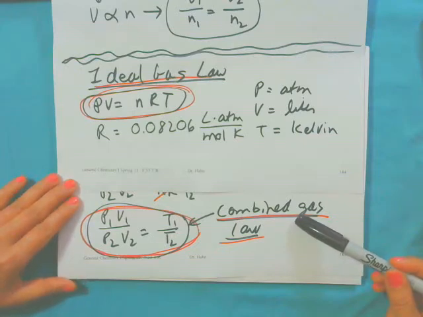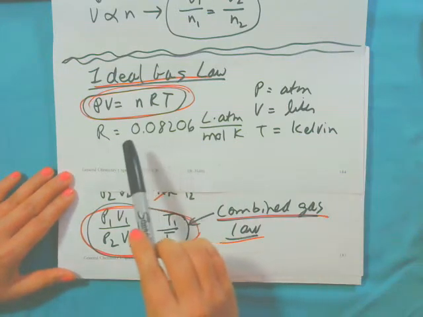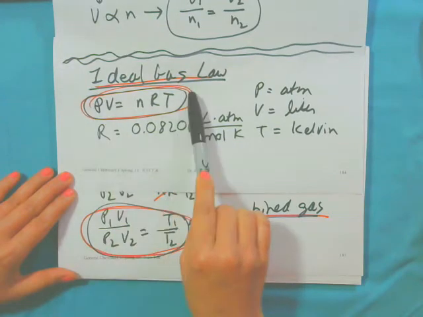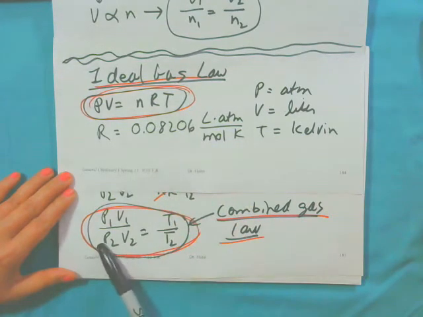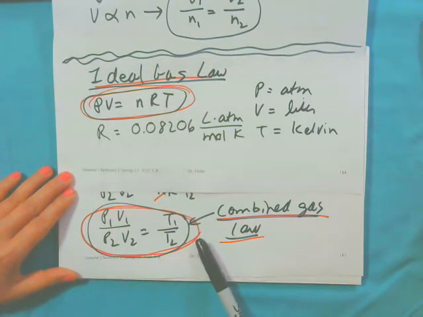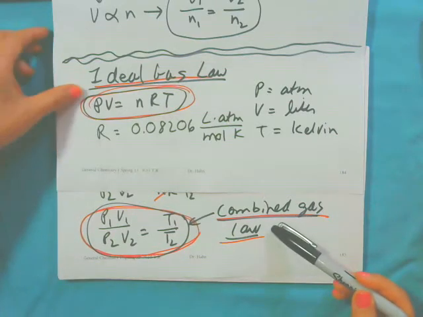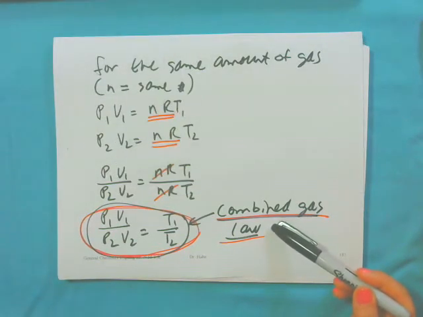All right, so in the last section, we ended with the ideal gas law equation and the combined gas law equation. So we're going to now look at some examples of word problems using those two equations. So here's our first example.